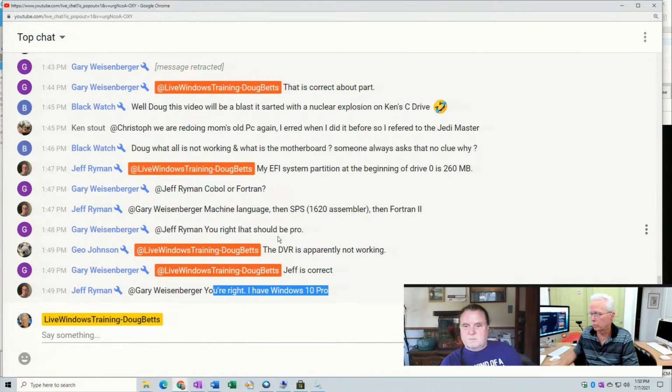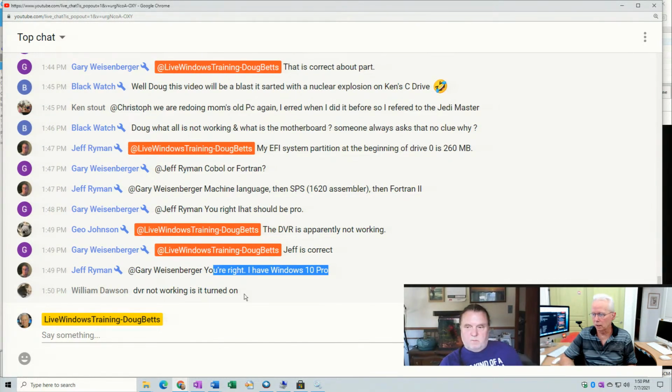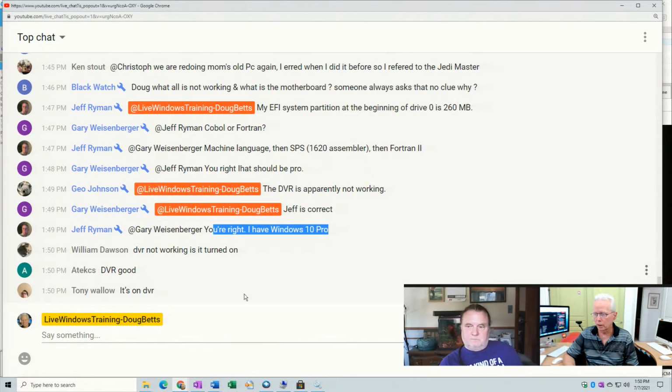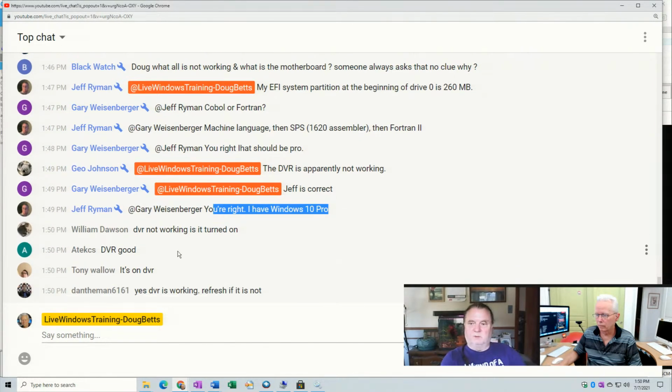Yeah, for all I know, the Pro partition might be larger or smaller than the home partition. So Ken, you looked like you were about to select a different version of Windows than what was previously on that computer, and that would not have worked because of the digital licensing that Microsoft uses. So you got a free Home. Yeah, if you want to upgrade to Pro, you're going to have to pay for that. Sure. But I don't see any need for Pro on it because it's going to do one function and one function only.